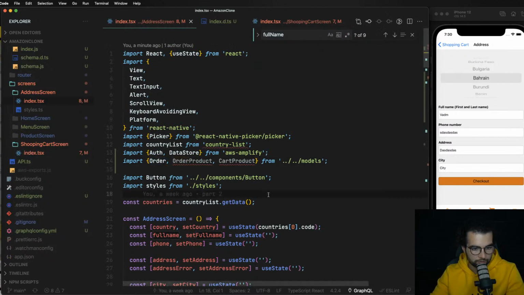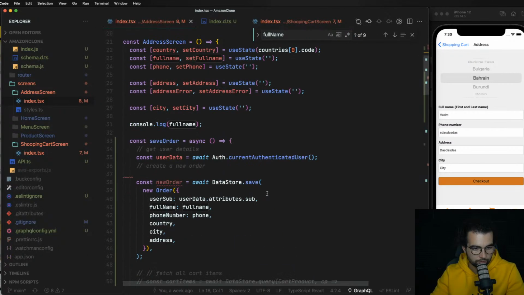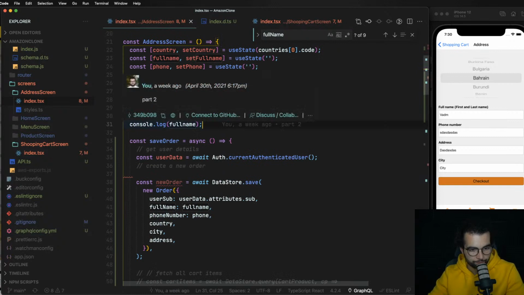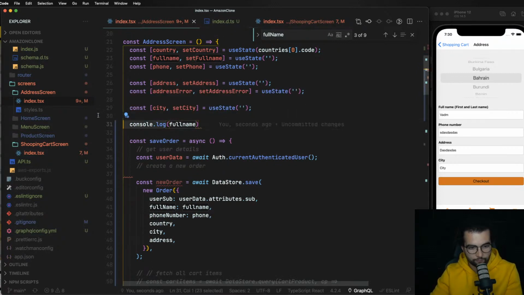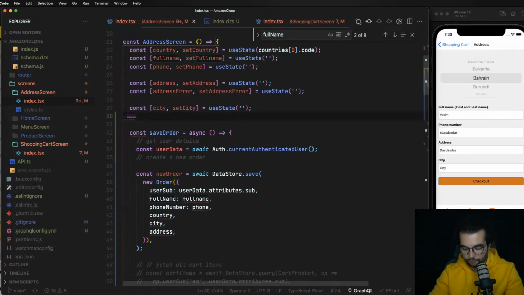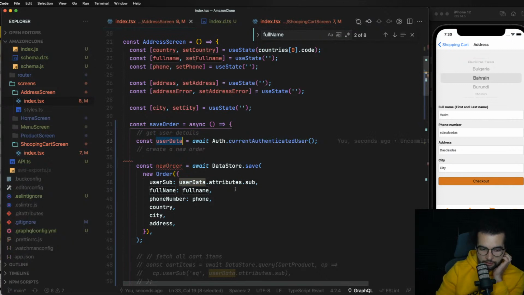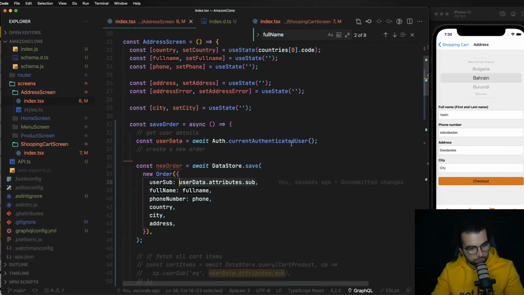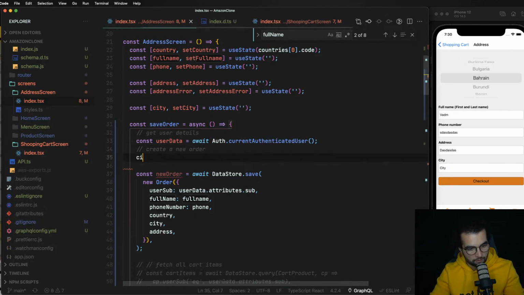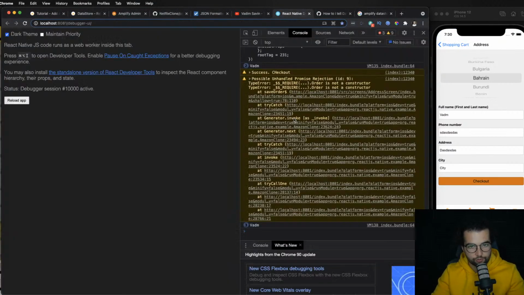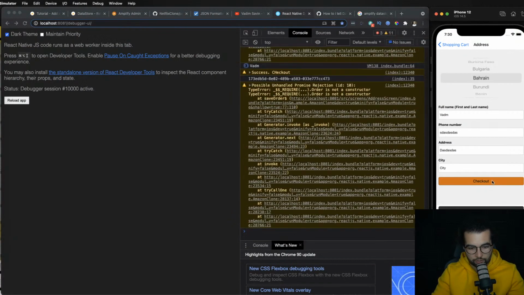Order. So user data attributes dot sub. Maybe I have an error here and it's undefined. I don't know. Check out.